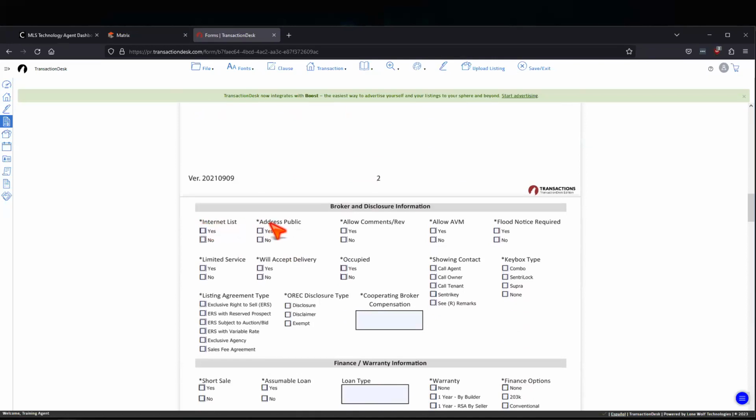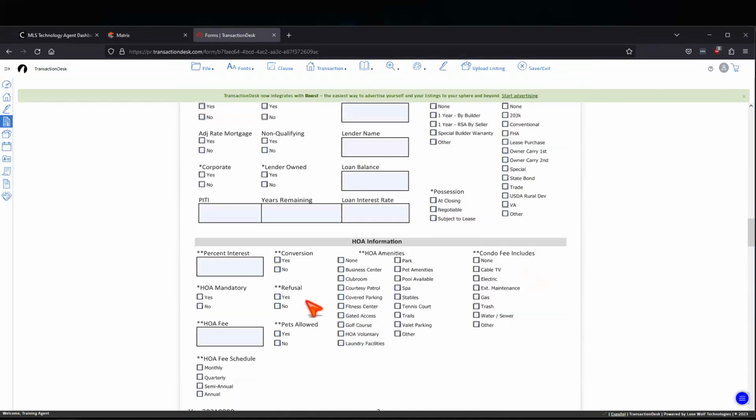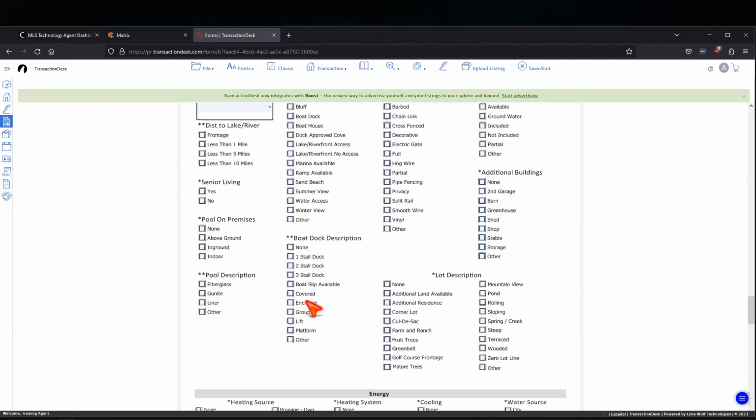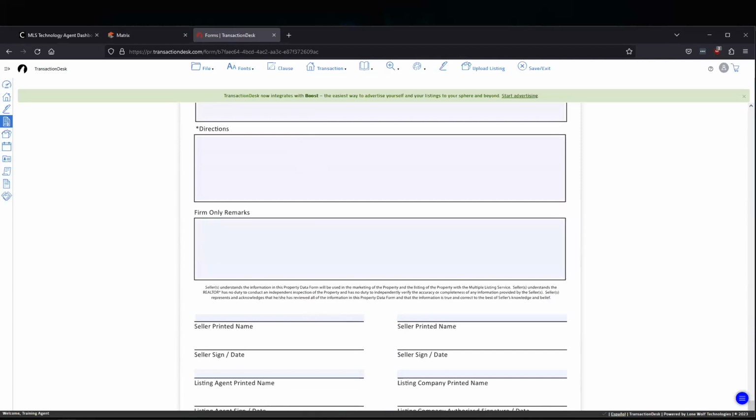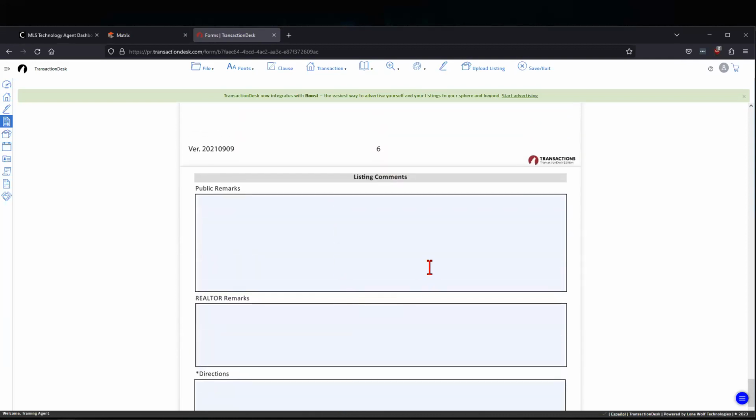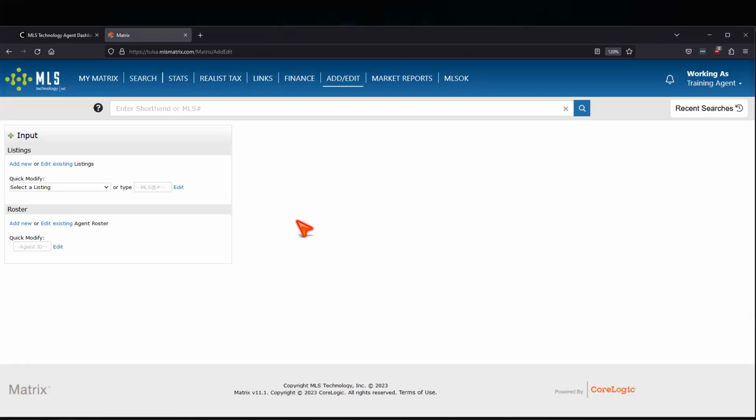And then all of these other single asterisk ones are just required fields that you'll need to go in and fill. And these should correspond one-to-one to what you're going to see here in Matrix. But we've got all the way down to, of course, the listing agent, authorized signer, all that, just like you'd see with any other form.